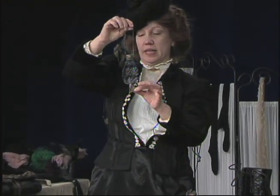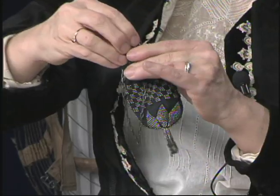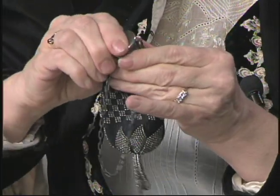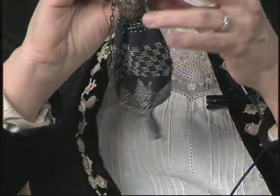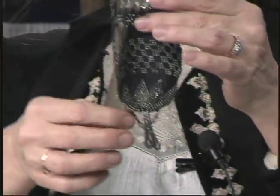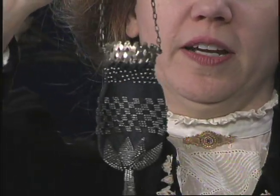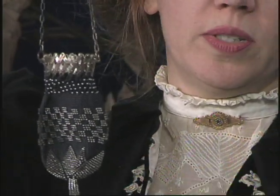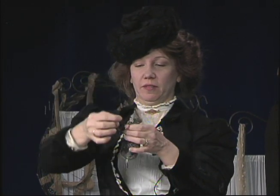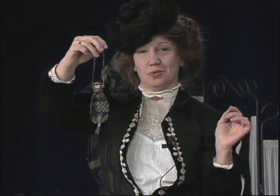This is a navy blue. It has some metallic beading on it with the tassel, and this has a cute little clasp. If I can get it open for you. Sometimes they're very stubborn because they're older. There we go. So this little lid pops off, and then it spreads open, and you can put a couple coins in here. That's probably about all you can fit. Thank goodness they didn't invent the cell phone back then, because it was never going to work. So this was for the lady for her coins if she had to go to the market, and it folds back up and it snaps shut, and I think it's adorable.